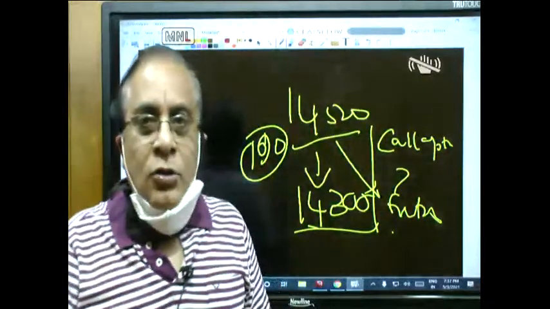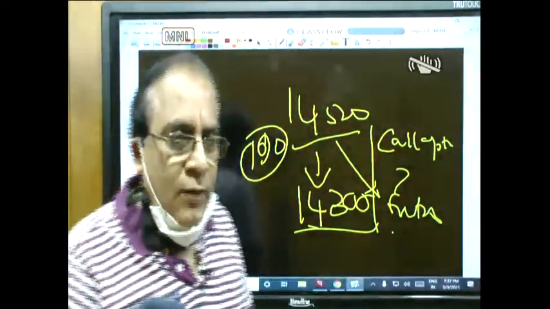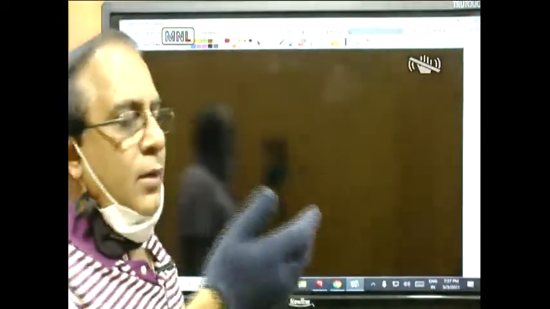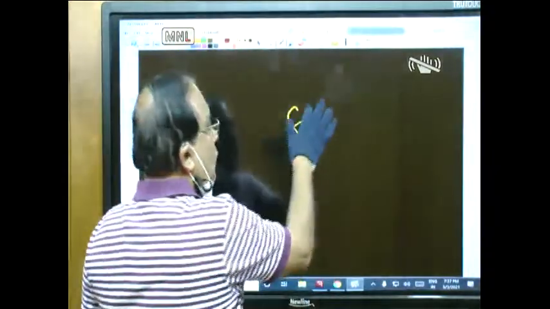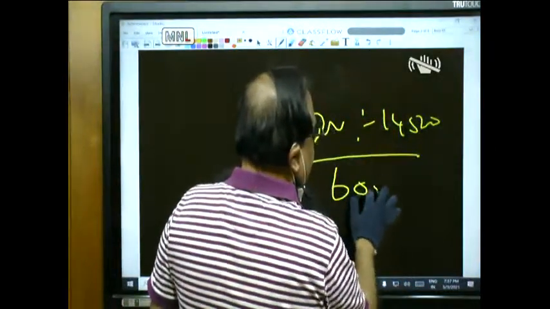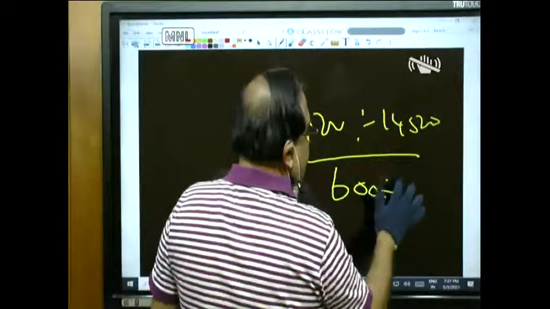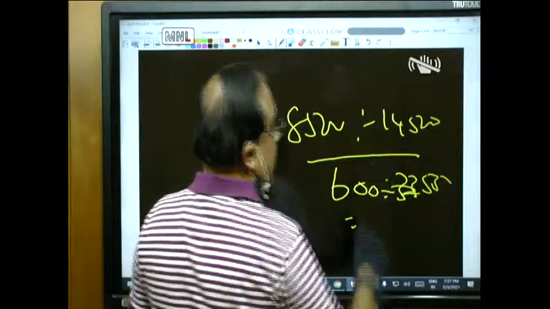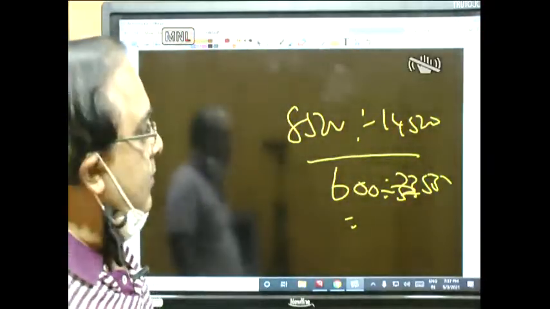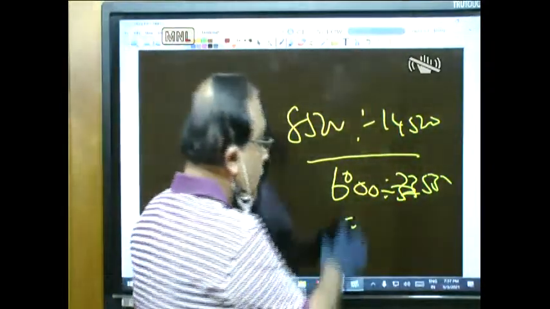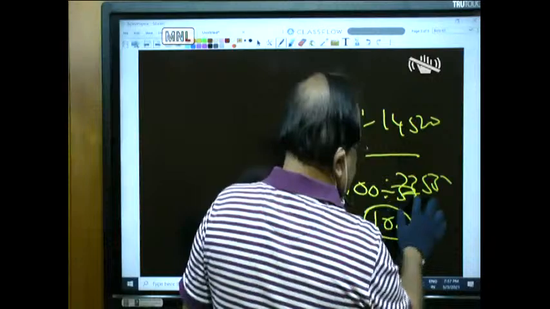Now, in the last 1 year or so, call option buying would have worked, to some extent. The last time, around April, it was something like 8,500. The same thing has come to 14,500. So you have got approximately 6,000 points, divided by 55 weeks or so. This would have given you a decent amount of money, right? So 6,000 divided by 55 would have given you more than 100 rupees per week profit.